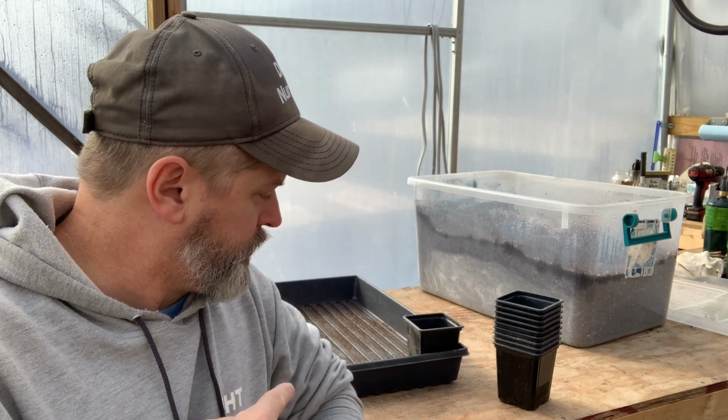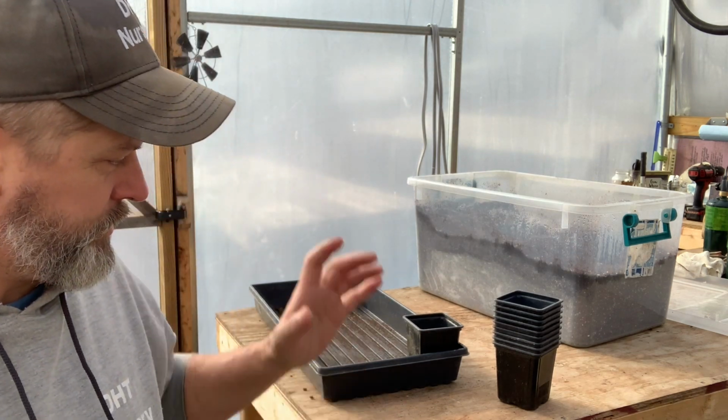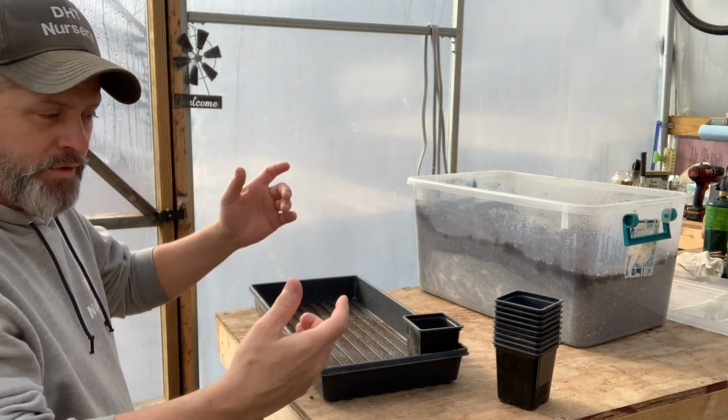So this one here is just going to be basically propagation. It's basically going to be the same as the last video I did on propagating. Basically, yeah, the plants don't care how you do them. They just want to grow. All plants want to grow. So that's what we're going to do, is just propagate. So let me fill these up.